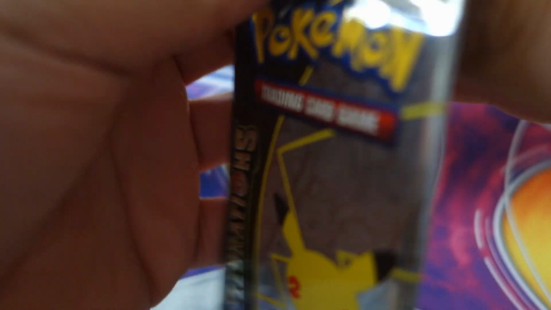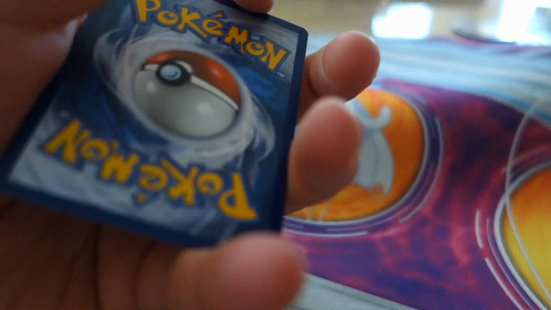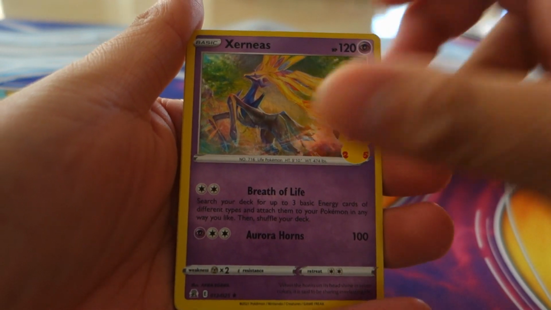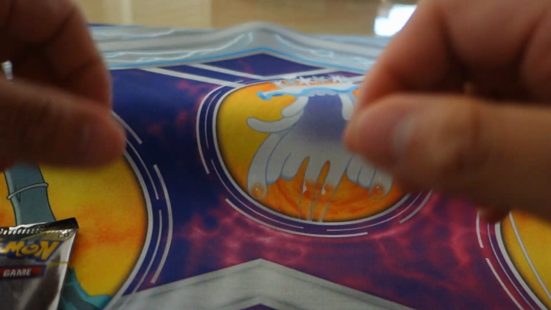Let's do the 25. This is the Charizard! Let's get the deal. Yeah. Or Venusaur. First one is Kyogre. Xerneas. No, we don't have this one. Oh, we don't? No. Groudon. Lanala. Oh, that's it. Okay. Yeah, this one.